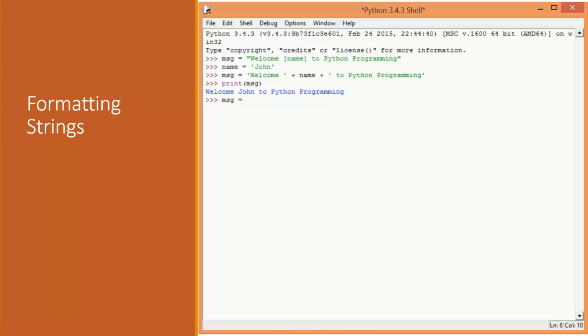a message template. So welcome, and I can put a placeholder that I want replaced later, and I can do that by going %s inside the string. S here denotes a string. So I can go %s, and this basically tells Python that here I'd like to replace this with something that I will provide at a later point in time. So I can do something like this.